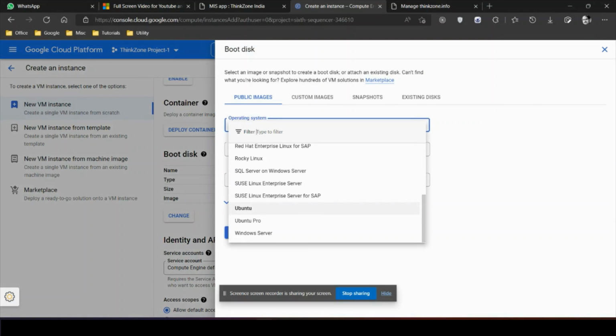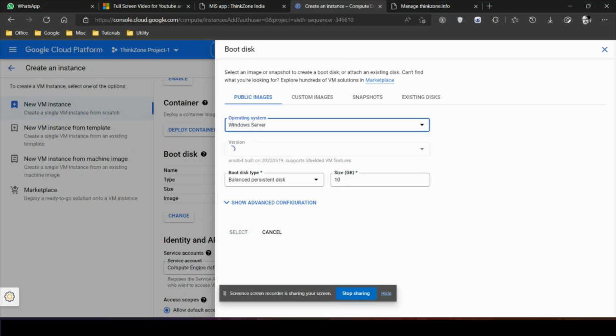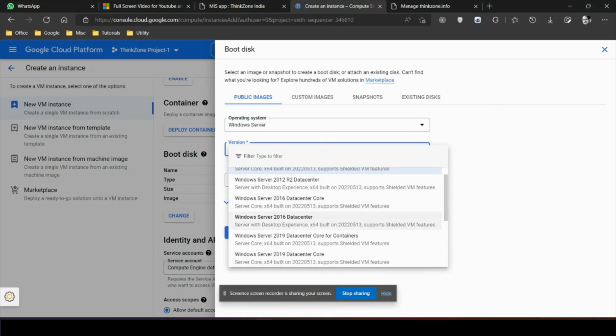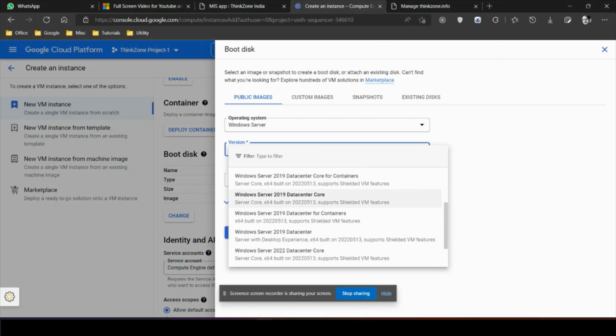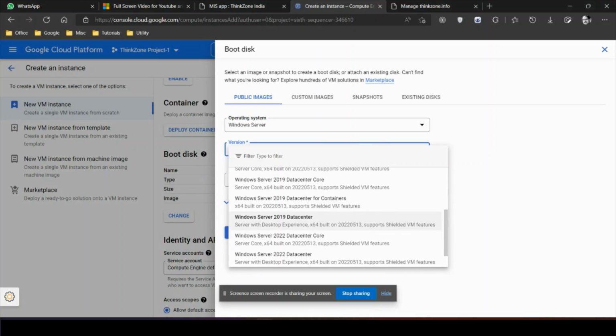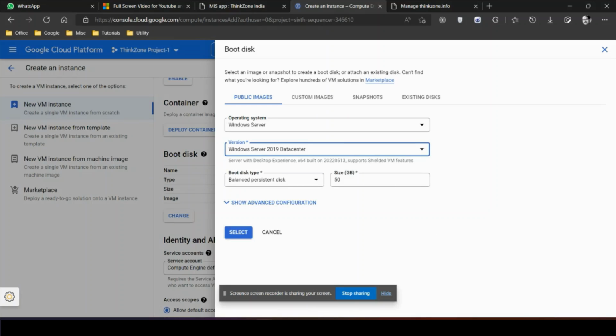For the boot disk configuration, I will choose Windows as my server, as per my requirement, and I will select the option and the version for the desktop experience so that I can connect with RDP for the further configurations.